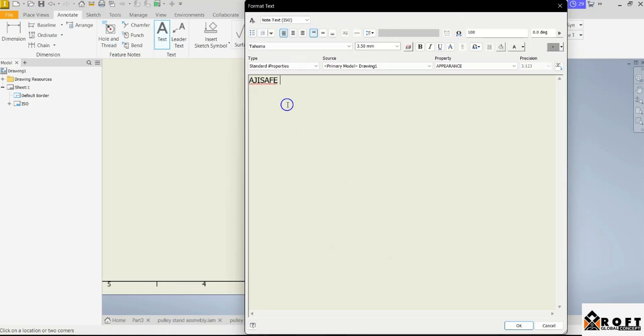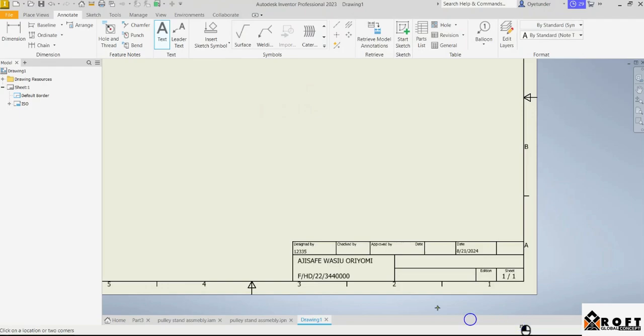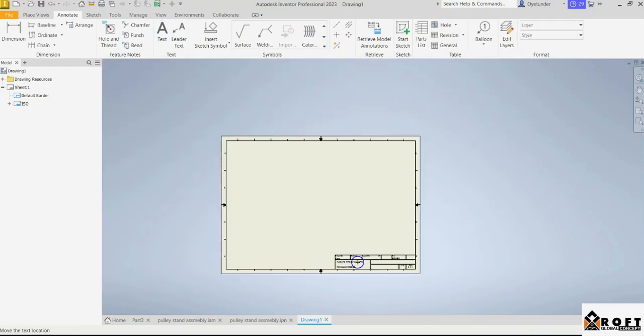Ajisafe Wasiu Yomi. Let's enter F/hd/22/344 000. So and click OK. So you can see you have your name and your matric number there.